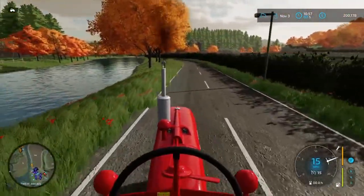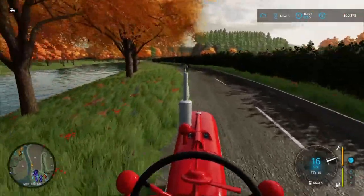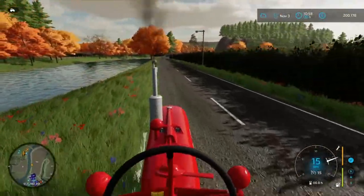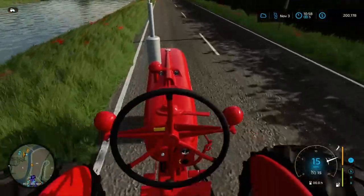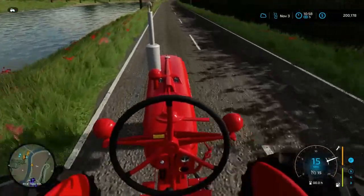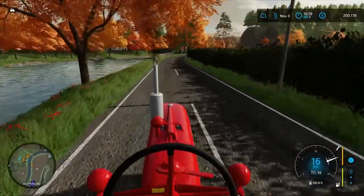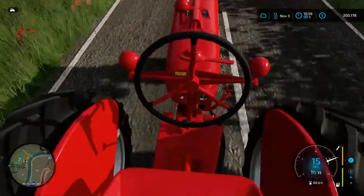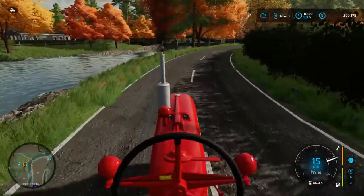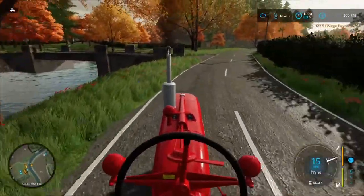So, bringing this back to the farm, and I don't think the sheep need any water, so I'll hook it up to the water tank, but they should be pretty fine on water. You know, this thing handles really nice. Slight oversteer, but that's usually what you should be known for with tractors. The seat is nice, it's on that spring, which gives me good support. Weighted tires, which is nice.